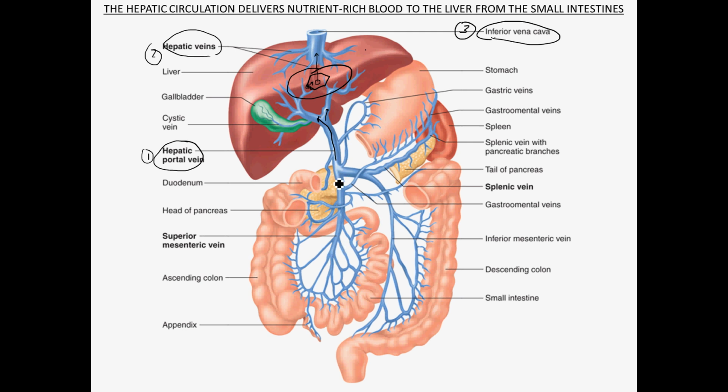And like I said, the hepatic portal vein is bringing blood from the small intestine, so that's what you can see down here. The superior mesenteric vein is the main one that's going to be draining all the small intestine. So this is all small intestine, and you see all of these veins right here. Blood is going in this direction from all the superior mesenteric veins, delivering blood up this way. You also have the splenic vein over here, draining the spleen and pancreas area. But I'm going to focus mainly on that superior mesenteric vein.